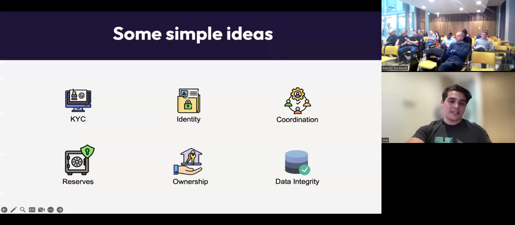So, some simple ideas come off from here. Like I mentioned, KYC and identity are pretty obvious. You can just input any information into the zero knowledge infrastructure and generate a proof for specific data that you want to validate. In case of KYC, you may want to know if the person is perhaps a resident of the country where you are developing your infrastructure. Let's think about a financial institution, and they need their customers to have either nationality or residency.